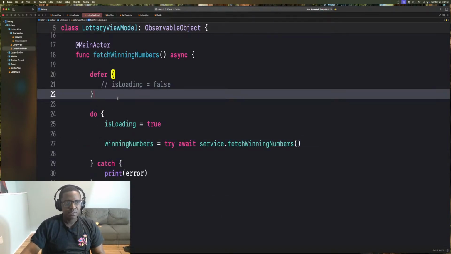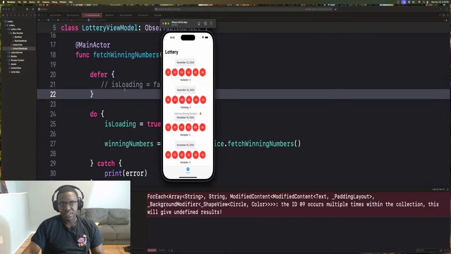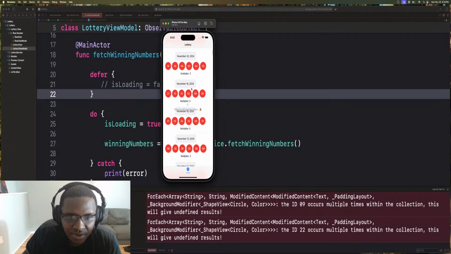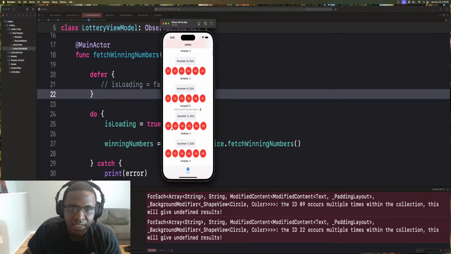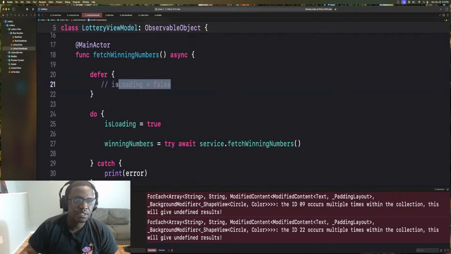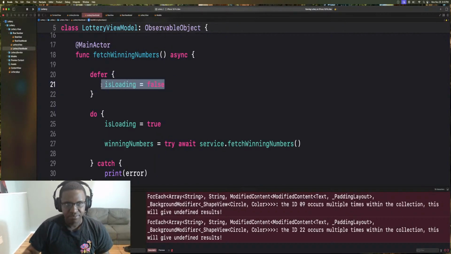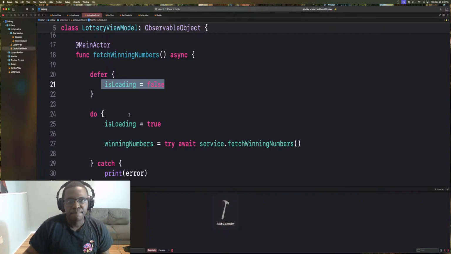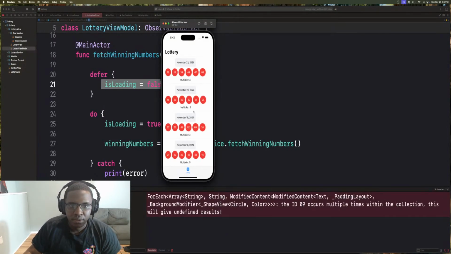Nice. So now if we run this, because remember we're no longer changing isLoading to false, we still see the spinner right there, just spinning. Usually we're going to keep seeing that until isLoading becomes false. So if I add this back here, it'll set it back to false. Okay, it was really fast, that's why I didn't see it.